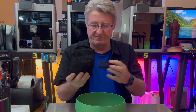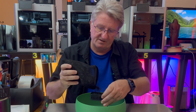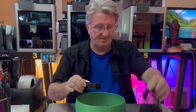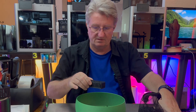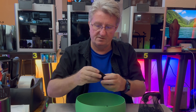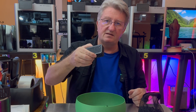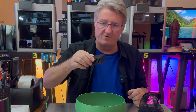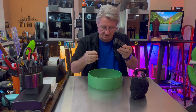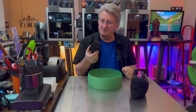Now I'm going to fill that up. I have a little container so I don't make a big mess. There we go — I'm going to close the lid. That looks pretty good. But did you see that? One carbon piece just fell out. If one of those falls out, it goes right into the fan, and that's not a good thing. So that's not going to work — I need to come up with something better.